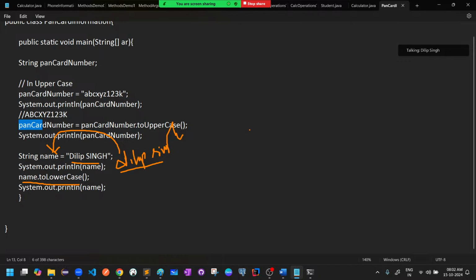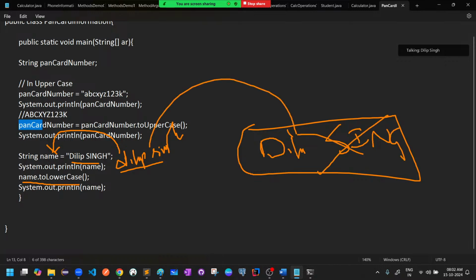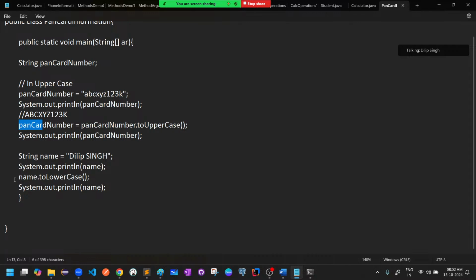From a memory point of view, whenever the value is available like this, then this value will be overridden with the latest value. So just write name equal to like this. Now what will happen? The right-hand side is executed first by the JVM, then the lowercase characters will come and be assigned back to the same variable.